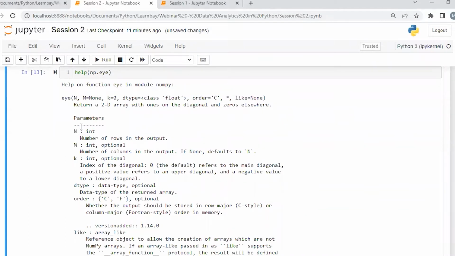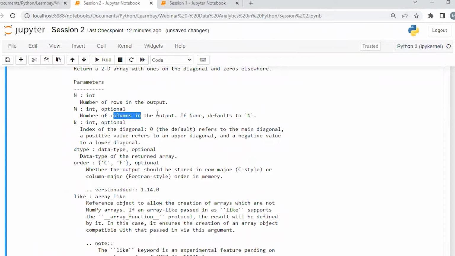It can have rows and columns that are not the same. In an identity matrix, rows and columns were the same; in I, they can be different values. Also, there's a parameter called k.